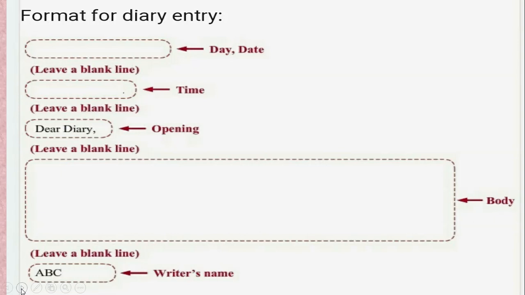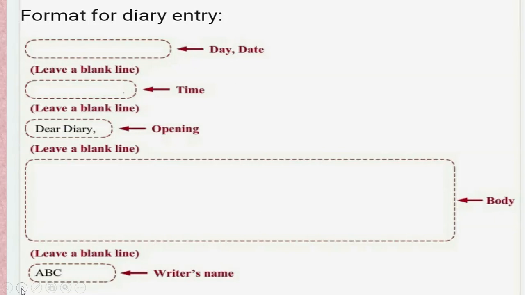Date will be written on the left hand side and day will be written on the right hand side. One more way is, you can write date first, then in the next line you can write the day. Both the ways are acceptable. Next is leave a line blank. Next line you are supposed to leave blank. Remember we have done that in class 8th also.